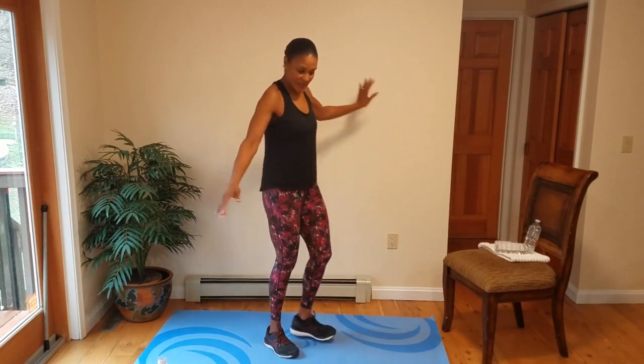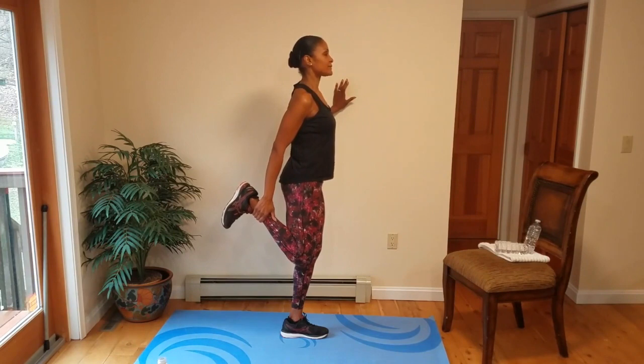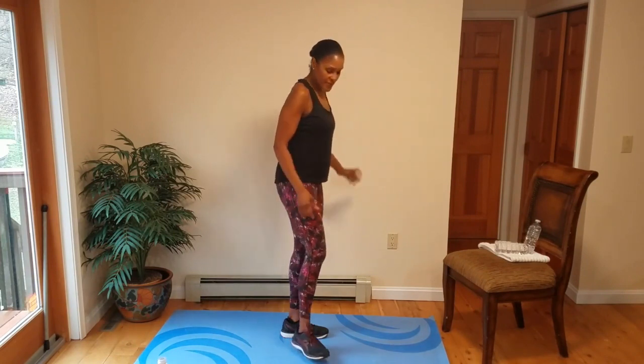Shake. Other side. Knee under hip. Shoulder back and down. The knee on the balancing leg is always slightly bent. Big inhale. Exhale. And one more for good luck and good measure. Then bring that leg down.